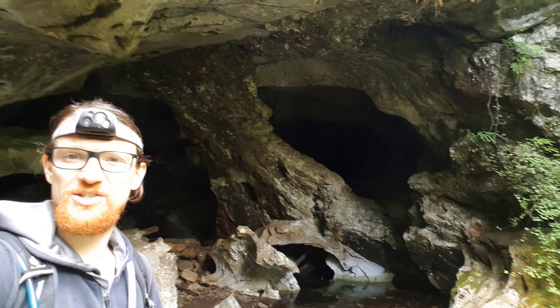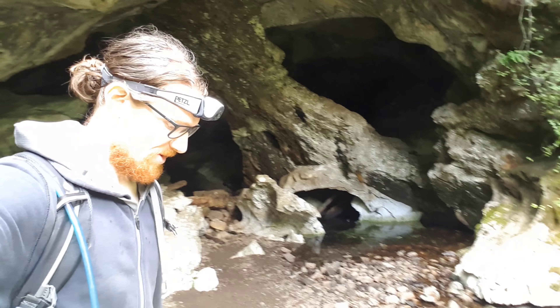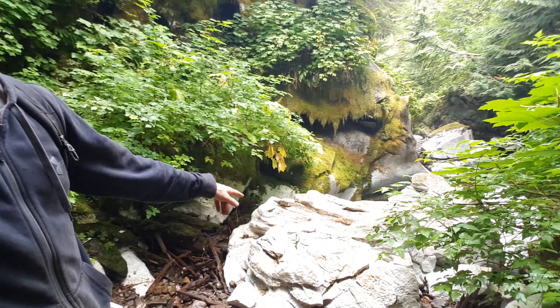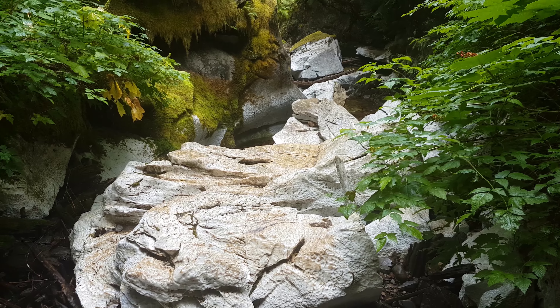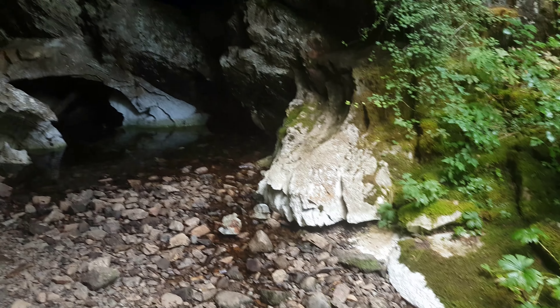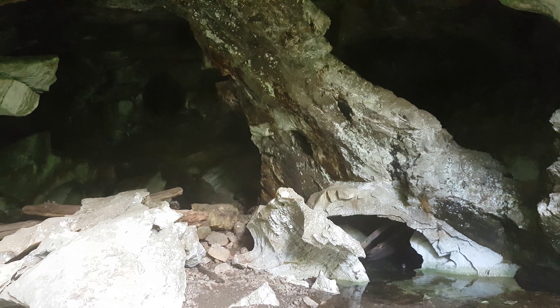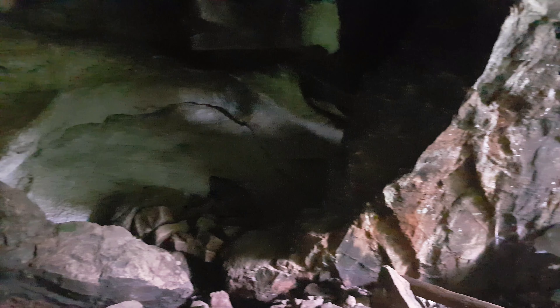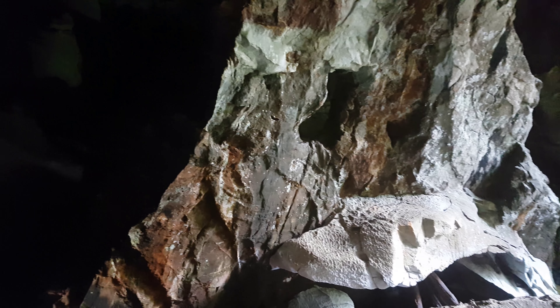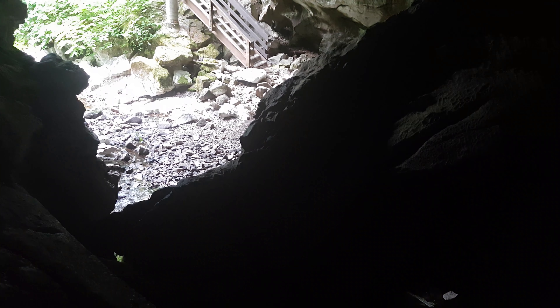I'm at the last of the caves here — this is Resurgence Cave — and it's pretty cool. I think it's the best looking of all the caves in the area here, and it also has all these marble slabs down here that the cave has formed over time. You can see that there are these massive logs in here inside this cave. So it looks like at one point it must have flooded here and somehow these logs floated in and then got stuck.